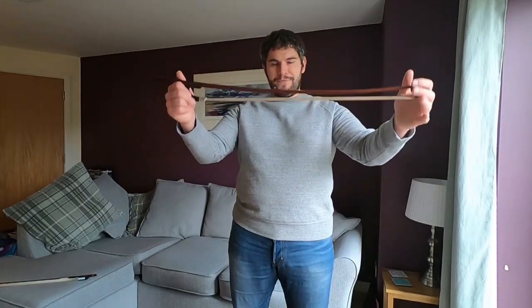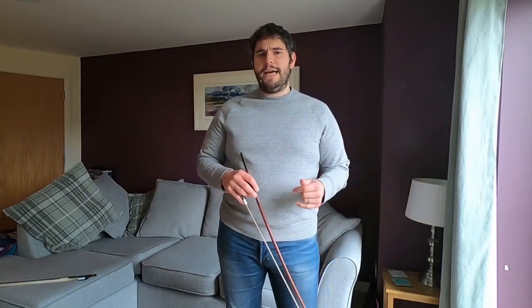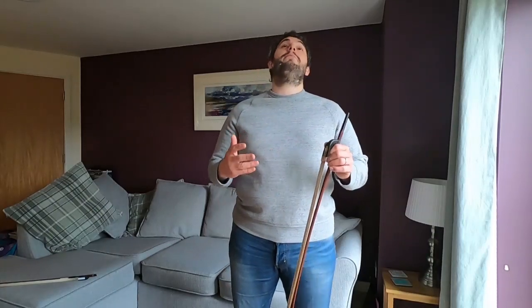Okay, this first exercise at C, we're going to use just our bows, and we've already dealt with the rhythm in the previous exercise. So the bowing is quite complicated here, as I said. And there's a little exercise and a little way of thinking about it that can really help us. One of my favourite cello teachers in the world is a lady called Ruth Beesham. She lives in Edinburgh and teaches at St Mary's, and she's just incredible. I've learned so much from her teaching, and I'm going to share a little something that she told me, because it's amazing.